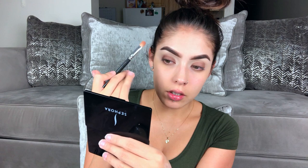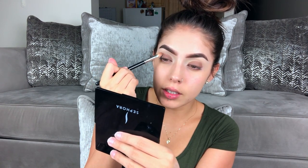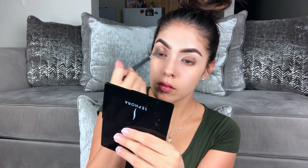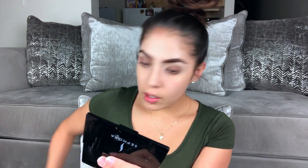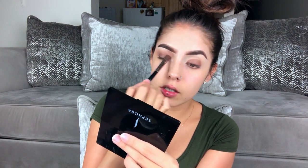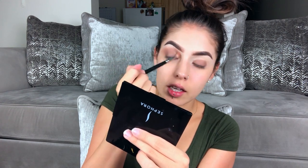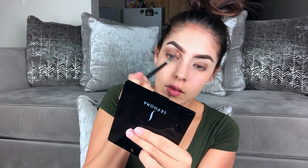When I pack my eyeshadow on I'm just literally rounding it out. Now I'm going to go in with a blending brush — I'm not even going to take any extra product, just blend and start blending this out. I'm going to go back in with that first brush and deepen this shade a little bit more, then blend it out again. You literally only need one shadow for this and you don't even have to add extra product to the blending brush, just blend out the edges of the first one.